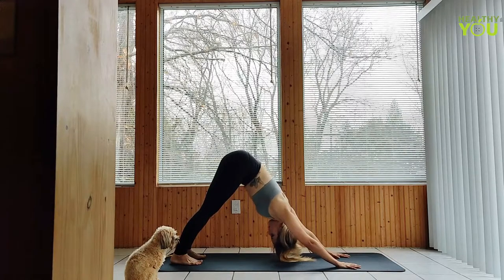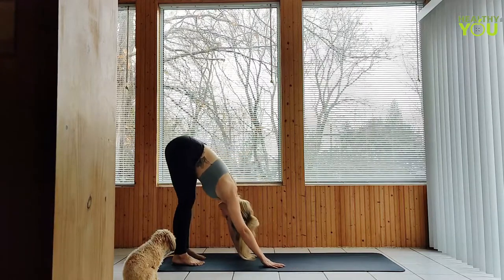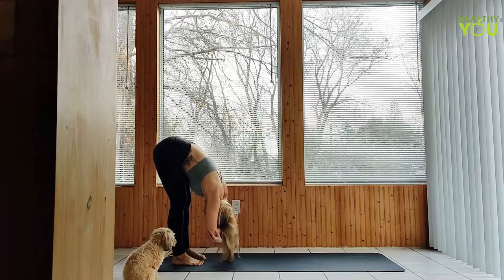Walk the hands back to a fold, clasping your arms at the elbows in ragdoll, or just allowing the arms to hang loosely. You might find a little sway in the body.